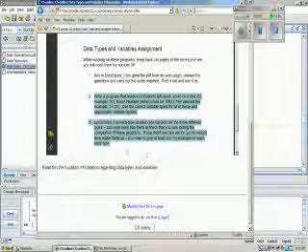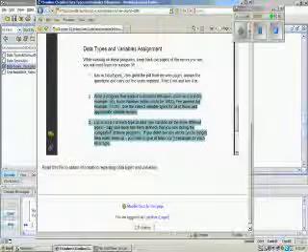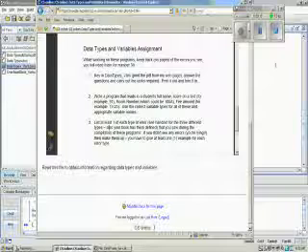Certainly you can copy paste if you need to, but really it's just one program, and while you're running that program you're going to be looking for any errors that you might see.